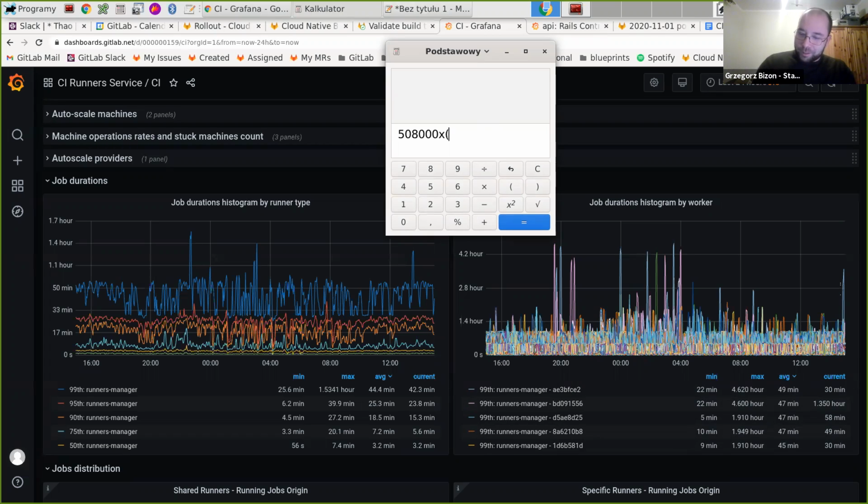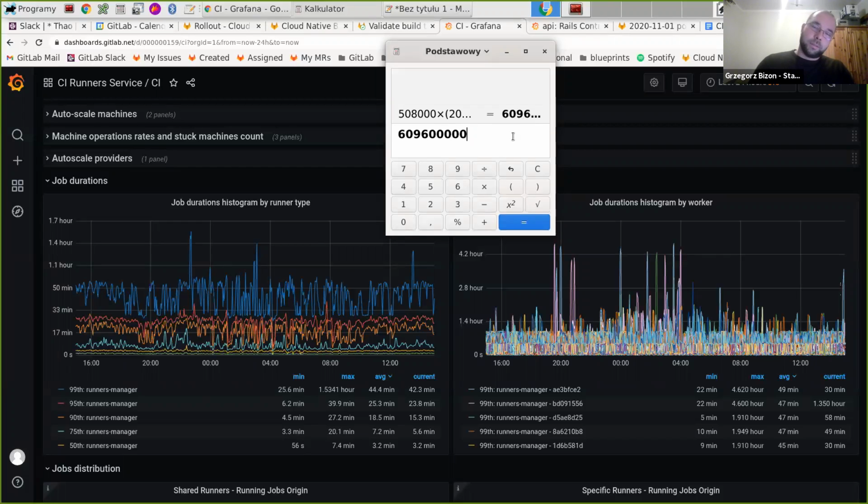So we have this amount of builds, and then we have 20 minutes multiplied by 60 seconds. So that's the amount of build seconds a day, I think.